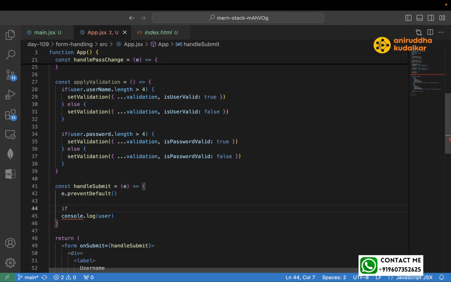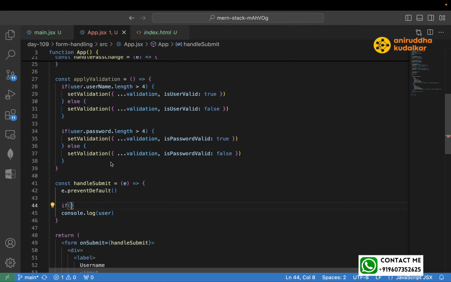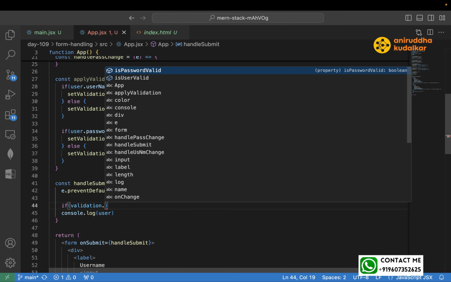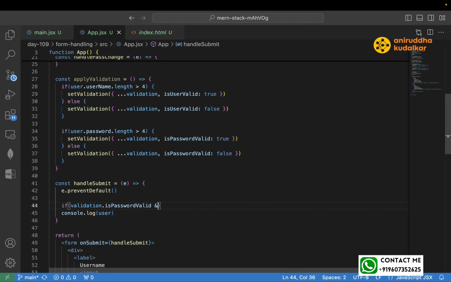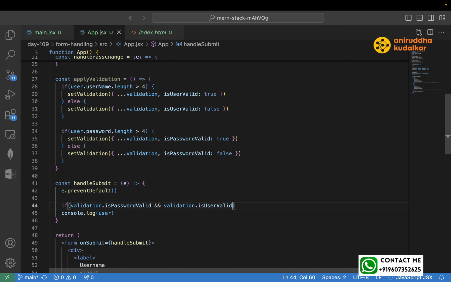Here we can check if both the things should be true, then and only then we will move ahead. If validation dot is password valid and validation dot is user valid, then and only then we will print the user.